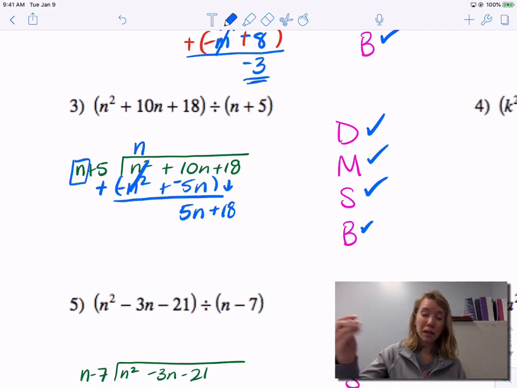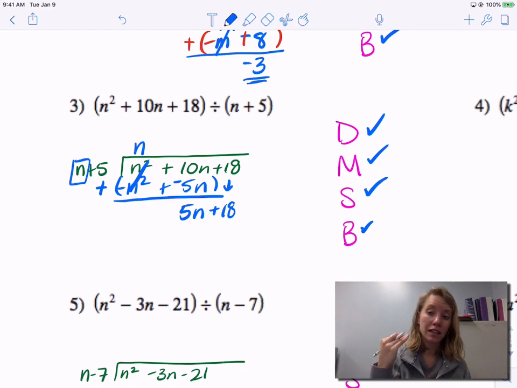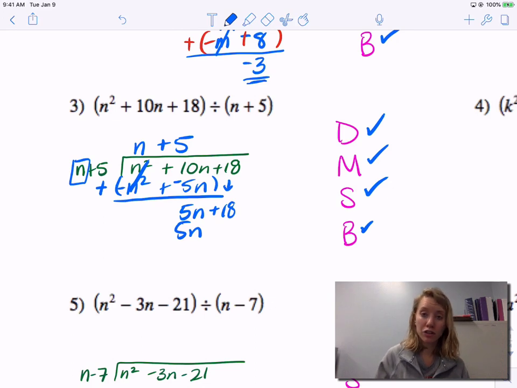This check mark system really just helps me, like if I'm wondering, what do I do next? That's usually the question. It's like, where do I go from here? This gives you an exact thing. Oh, I can trigger myself to do the next thing, do the next thing. Okay, so now I go back to the top, divide. What times n is 5n? That would just be 5. So 5 times n is 5n. It should always happen that those match. You're setting it up that way. Then 5 times 5 is plus 25.